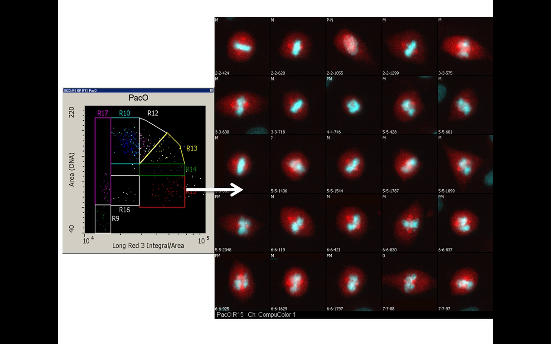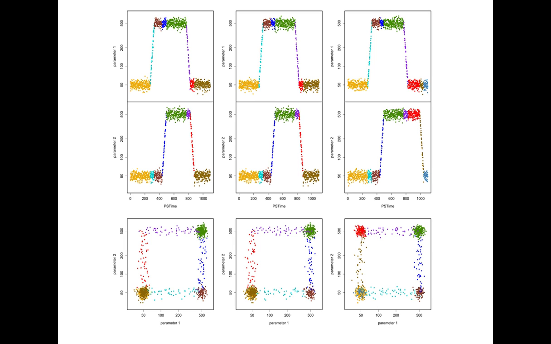Now I'd like to take a step back and go over the underlying principle behind the complex bivariate data patterns we've been analyzing. This slide shows expression of 2 parameters over time. The top row is parameter 1 and the middle row is parameter 2. The data are events, cells, that vary on the y-axis. That is, for every point in time, there are multiple cells that represent the expression level if all of the cells in the population were synchronous.